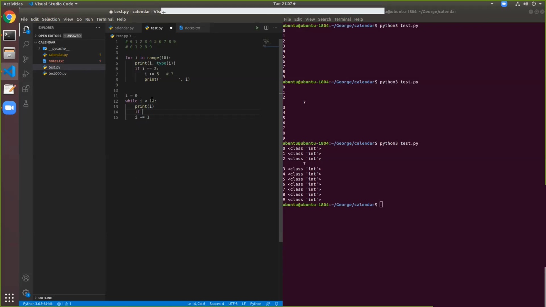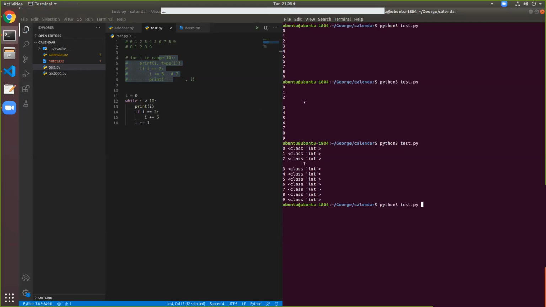And then you can do the same thing. If i is equal to 2, then I just plus equals 5. Then this way, since it's already an integer, it's going to jump through the middle couple numbers, from 3 to 7.